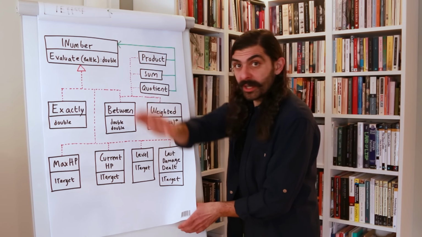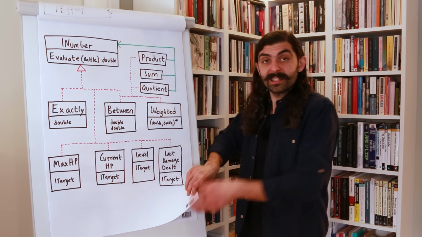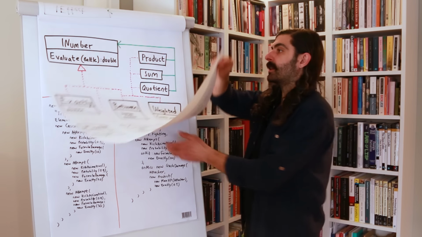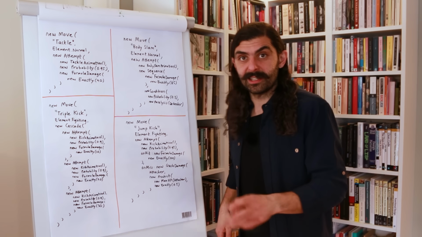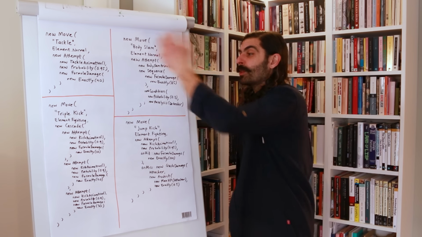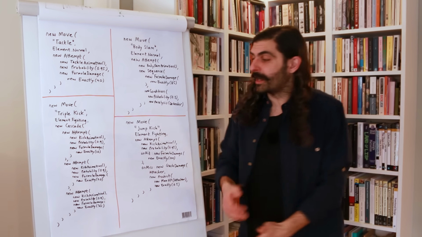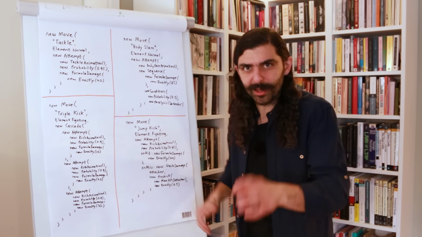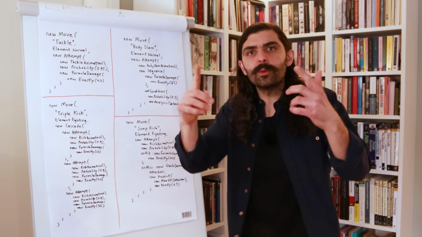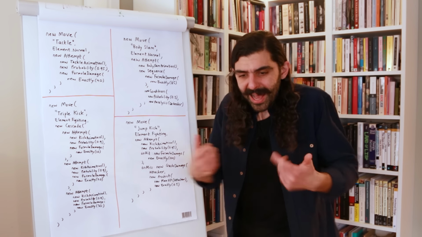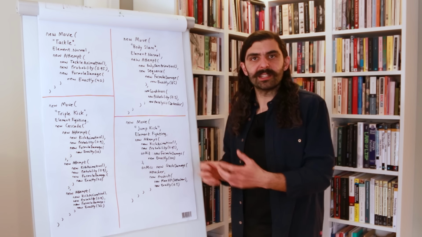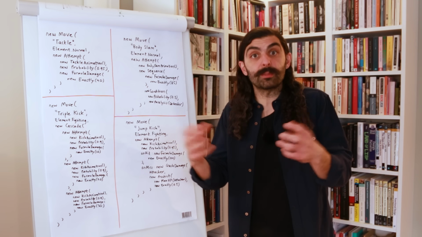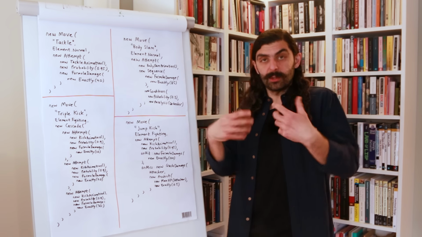So this is all I wanted to talk about in terms of the types, right? Let's now see what we can do with types like these, with a design like this. Okay, if you feel intimidated by the wall of code that just entered the screen, fear not. We'll go through it slowly but quickly, but I will also after this show you two visualizations that hopefully help hammer in how we're actually structuring these things, how we're actually composing all these different objects together, how we're wiring them up in order to build moves.